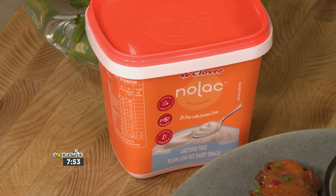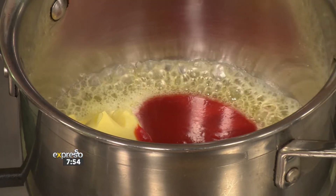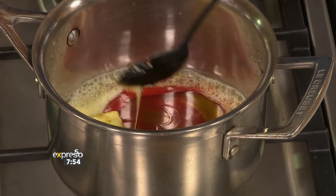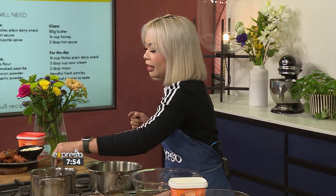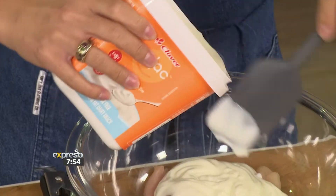Let's start with the glaze first, to get that out of the way. It's good to think out loud with these recipes because you need to know what to do first. We're putting in honey, chili sauce — and that's our glaze. There are so many amazing sauces out there: go smoky if you like smoky, sriracha if you like sriracha, or if you like it burn-your-mouth hot, go for it!